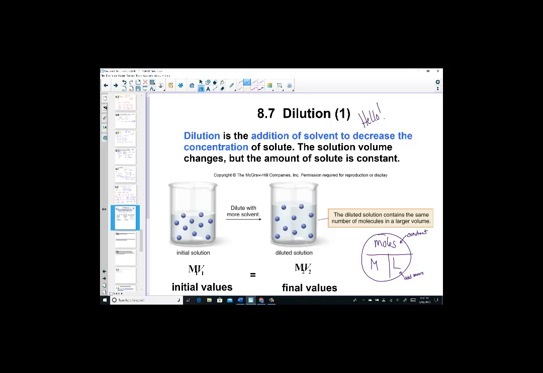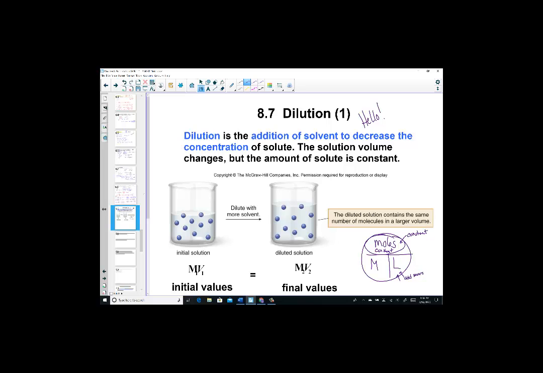In other words, let's think about Kool-Aid, or lemonade, something where you pour a powdered mix and stir it up into water and you get a solution. If you've ever made Country Time lemonade or Kool-Aid, you pour a packet of powder into a quantity of water, stir it up, and let's suppose it's too concentrated. To dilute that, you simply add more water, don't you? What you've not changed is the amount of solute. The amount of Kool-Aid or lemonade going into that solution has not changed. That was constant. However, what did change was the volume of the entire solution.